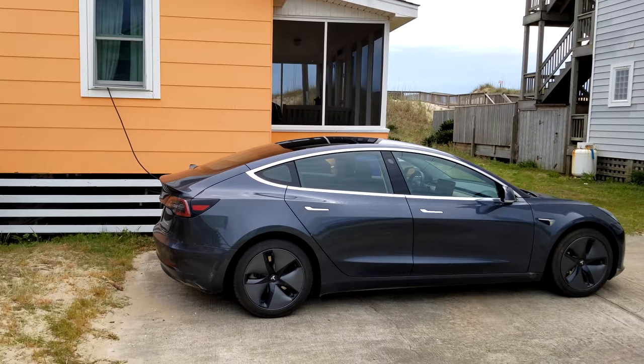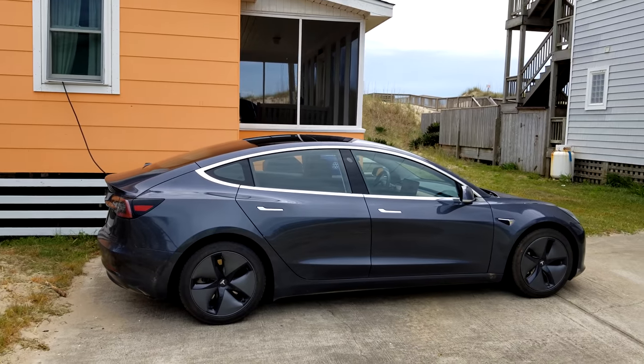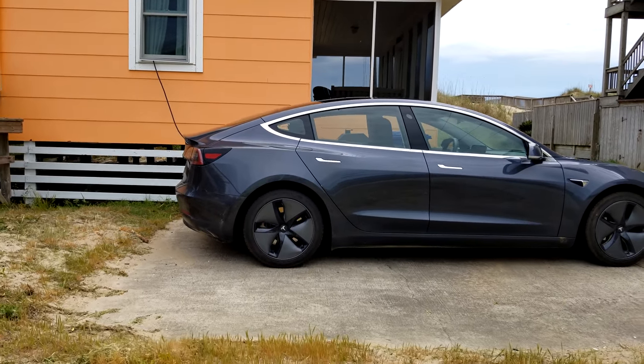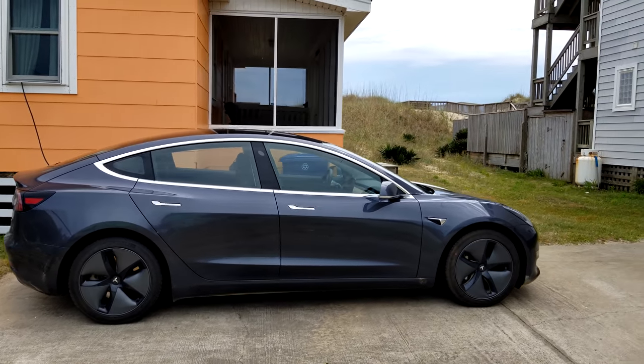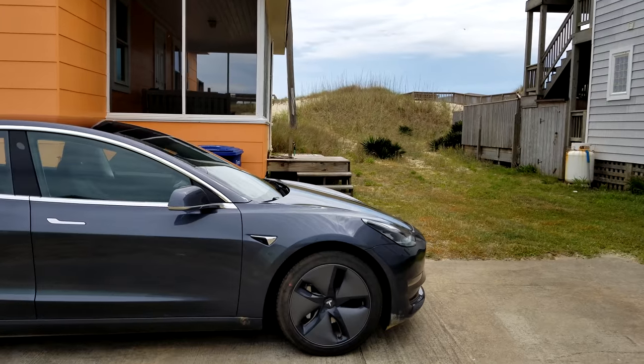Only on the last supercharger stop did we wait for the car to charge a little bit, maybe 10 minutes, and that was only because I didn't know the charging situation at our destination. I wanted enough battery to get to some kind of plug nearby. But we do have charging here. I plugged the mobile charger inside into a regular 110 outlet and just put the charger out the window. That's pretty funny, but it works well.